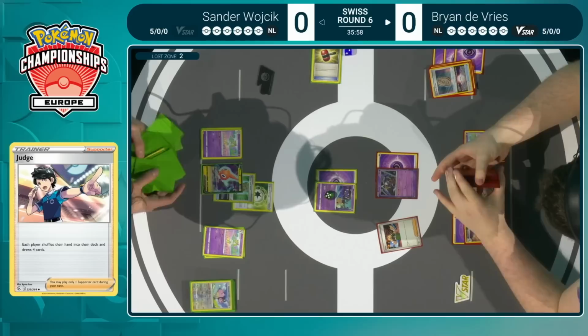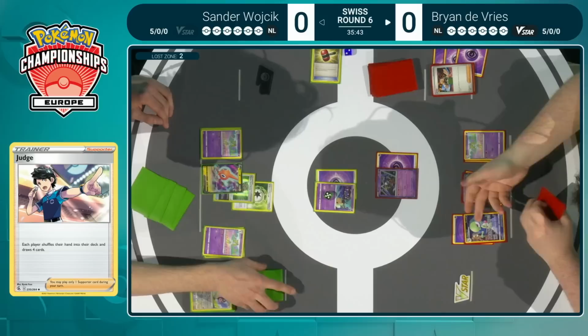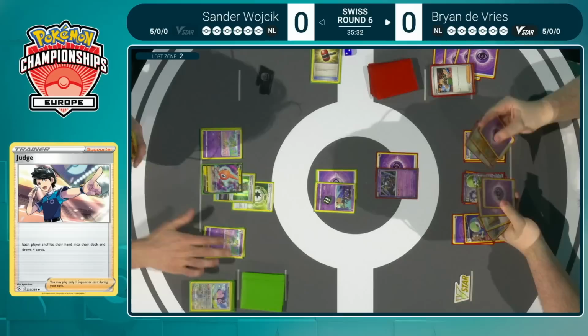We finally see a judge from Bryan. This is one of the only things he can do to try and put the pressure on. But again, there's only 10 damage coming down this turn from a joust. So Sander has a number of turns to recover from this. He's already put that second Penny back into the deck, and he's actually drawn straight into it. So I feel like he's already back in a good position and doesn't have to worry too much about anything. He just needs to draw back into an energy, which he top decks. Oh, that's looking pretty good, honestly.